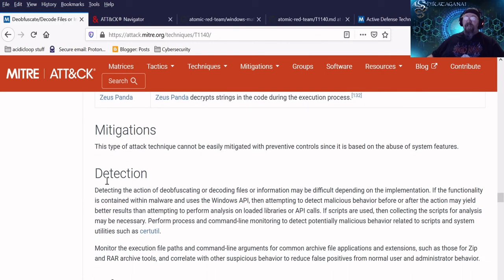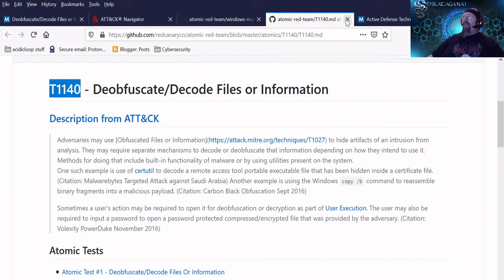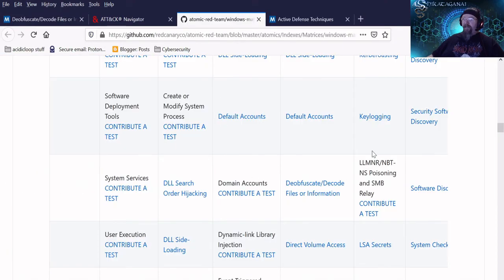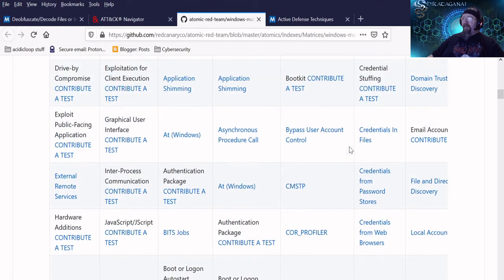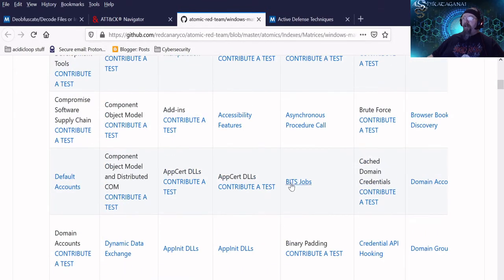And here it can actually show detection. Probably a better one to show than this, because this one's kind of an anomaly, is that one that I did there. Because I actually went over this in an after action review with my team. So the BITS job one.